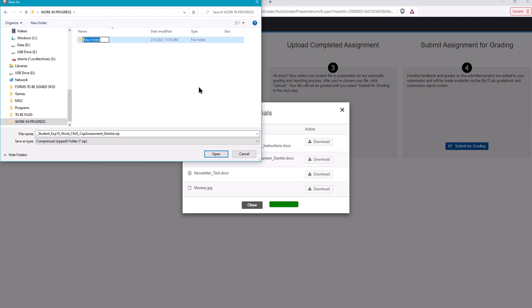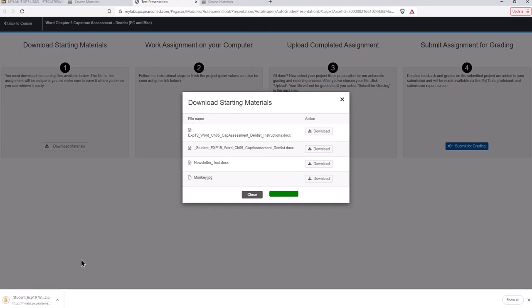I'm going to create a new folder here. And again, it does save it as a zipped file.